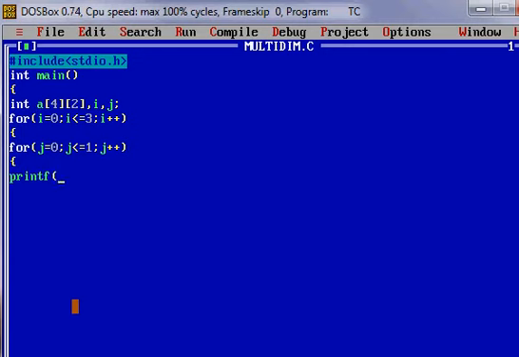Printf enter roll number and marks. Next will be our scanf, %d %d, that is one for roll number and one for marks, comma, ampersand a[i][j].